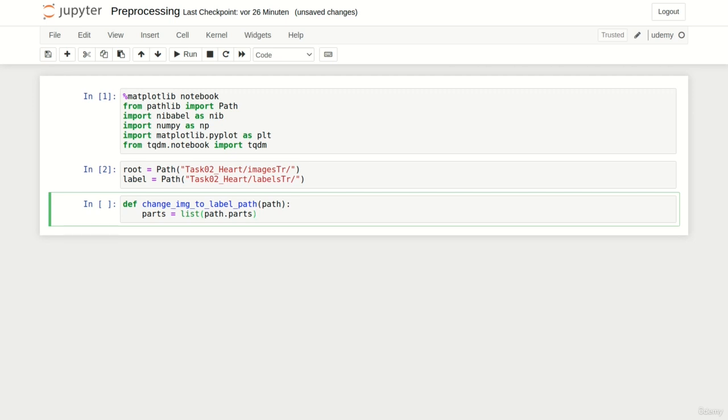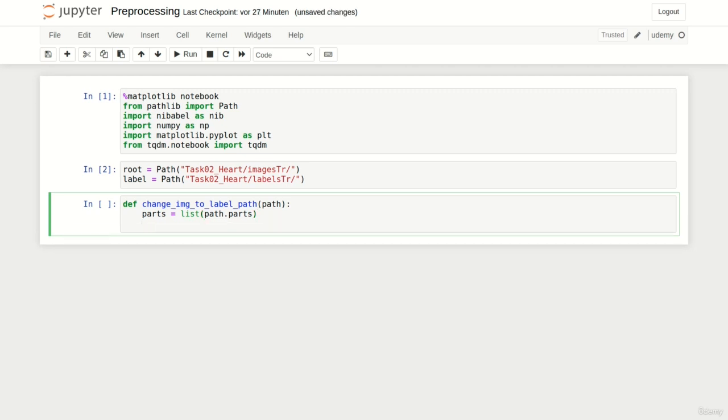Next, we need to replace imagesTr by labelsTr. To do so, we need to access the index of our parts list which contains imagesTr. We can write parts, where we access parts.index of imagesTr.